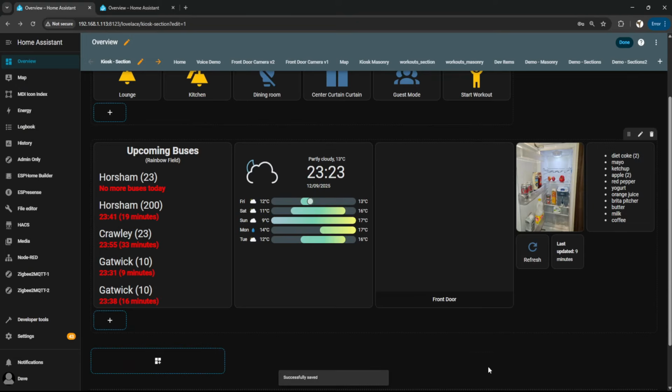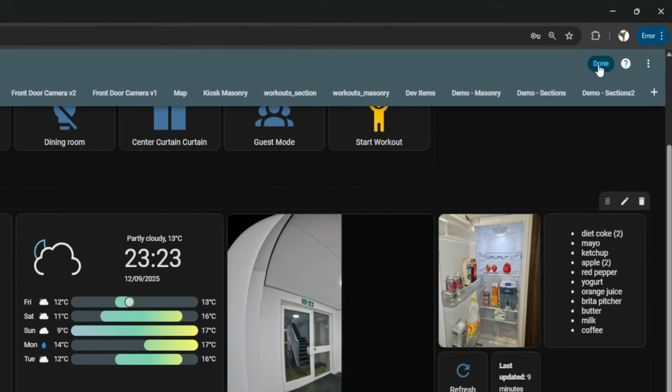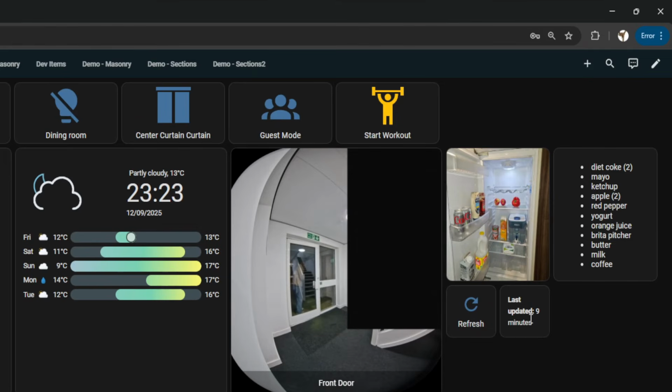So if I click Done, and then just click Done again, you'll see here it's got last updated. What that actually means is it's when the automation was last updated. Now at the moment, the image itself, I'm just using a fake camera essentially. I've just got 6 different pictures of my fridge, and as I overwrite one of the photos, this will change immediately, but you have to press the refresh button for that list or the automation to run. The reason I don't want it to go instantly is because every time the automation runs, it's going to ChatGPT and it's using some tokens.